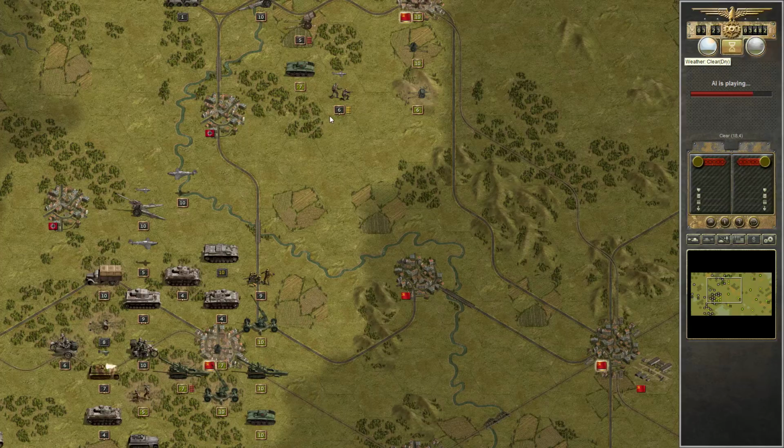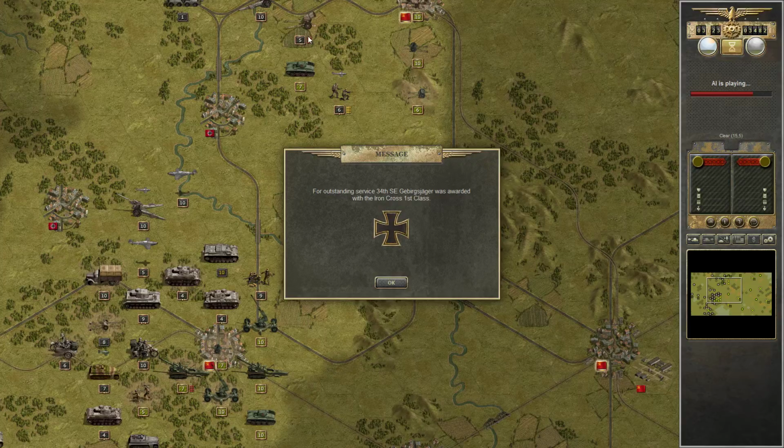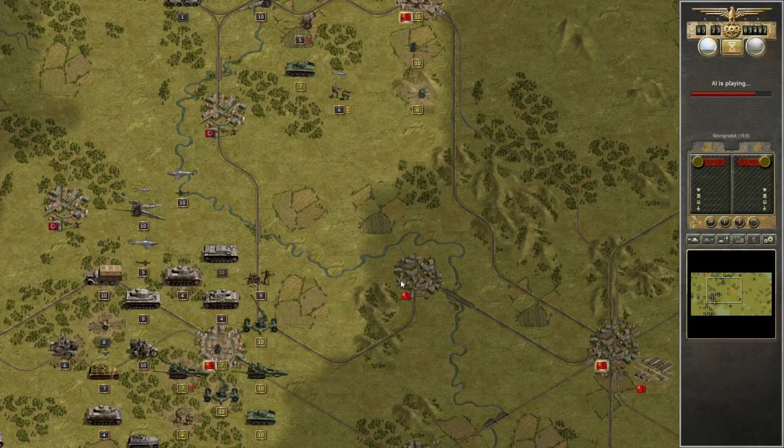I'm surprised he didn't just walk up. Oh, I guess he was supported by artillery. I was going to say I was surprised he just didn't attack the Nebelwerfer, but I forgot about the artillery in the back.